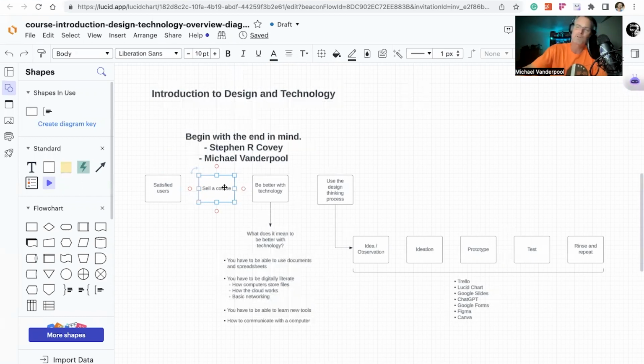Yeah. So that's it, folks. That is what this thing I'm putting together is. Introduction to Design and Technology. It doesn't matter what field you want to go into. It doesn't matter what age you are. Probably matters what level of experience you have. This is not going to be for people who are smarter than me when it comes to using computers. Honestly, though, number one, I hope people smarter than me show up, because then I can learn from them.